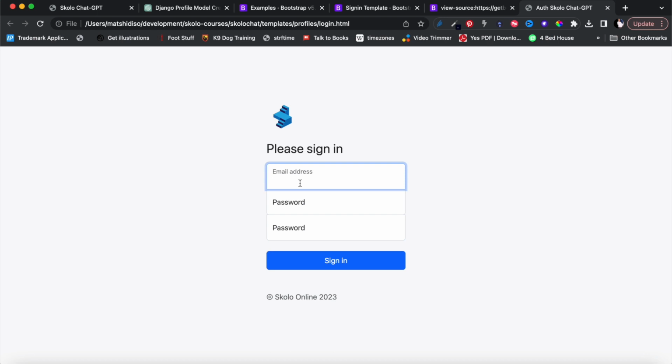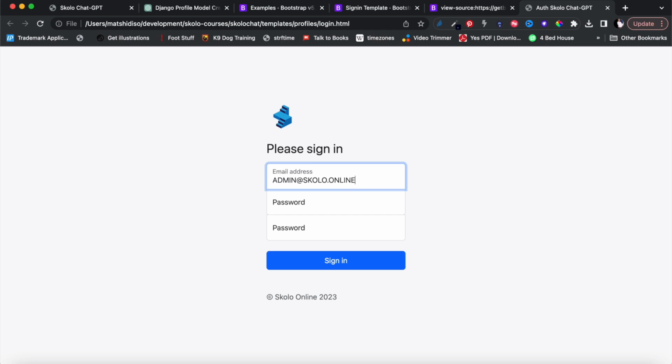Let's say my email address is admin@scolo.online. You have no idea how many people will write their email address in different ways. Some people will enter it in mixed case, or they'll put everything in capital letters like this, which is fine.